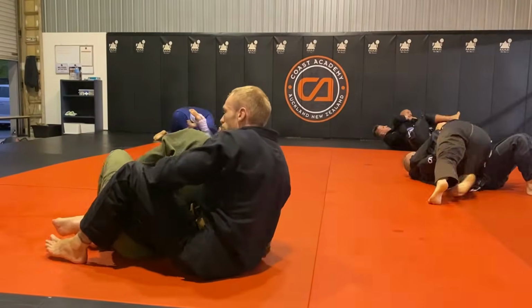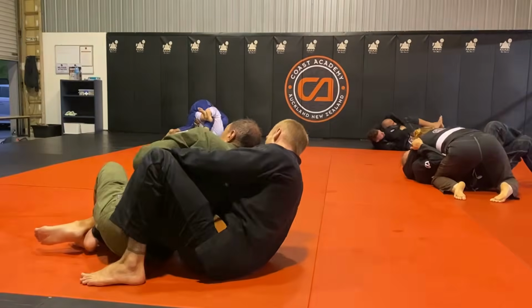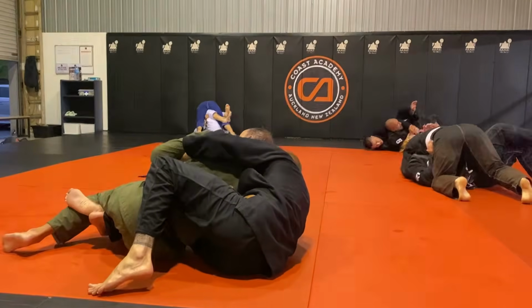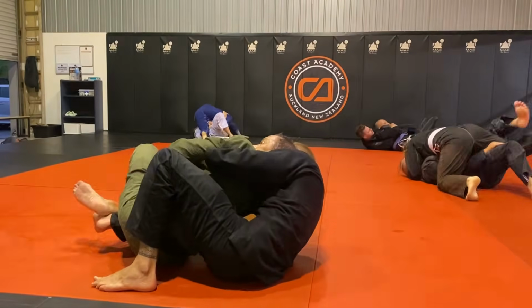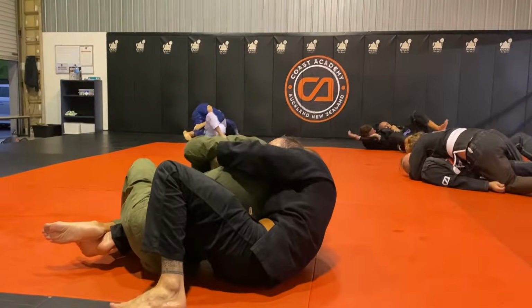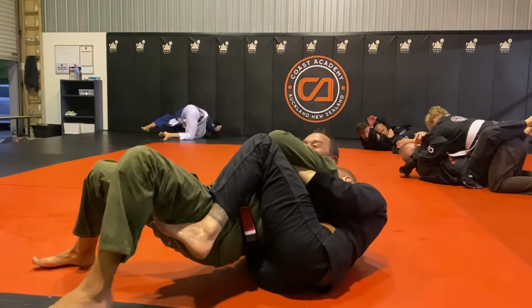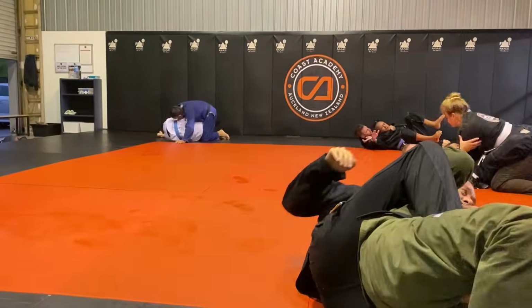Now, I've got one hook in, and I really struggle with this because for me it doesn't feel like I've got an effective hook. It feels more like I've just got a problem to solve. It's not a hook that denotes control over his body for me. Now, this is a little bit different. I'm trying to keep my left foot underneath his hip to stop him from rolling over, but that failed.